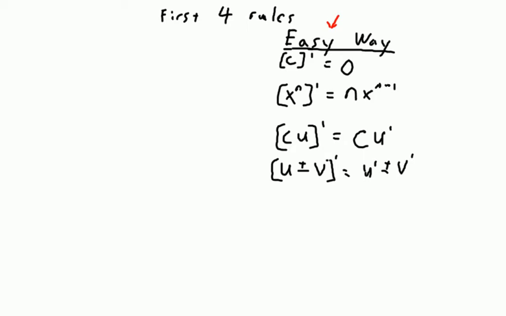So okay, let's take a look at rule number 1 here. Now, what that's saying is the derivative of c is 0. Now you're going to see c a lot in this course. I hope you've seen it already. C means a constant. What's a constant? 7 is a constant. Y is not. Y is a variable. So basically the derivative of any plain number is 0.